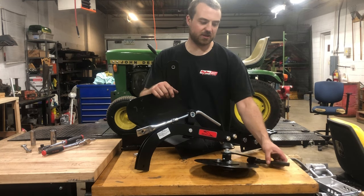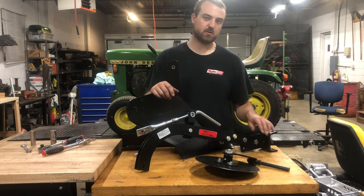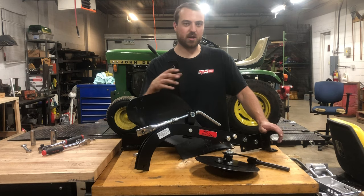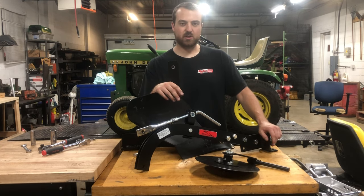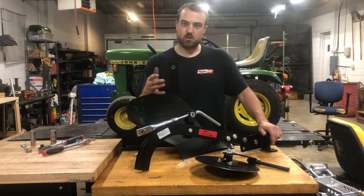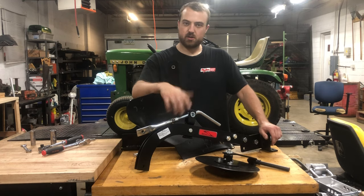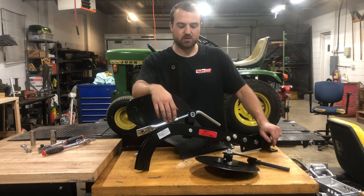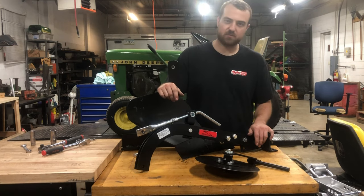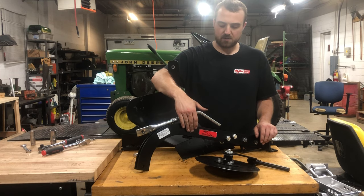I noticed another thing: the mounting rod is actually a three-quarter inch diameter, which is a normal standard round stock. However, the older ones were an odd size — in between three-quarters and seven-eighths — so it was a little weird to get one machined if you ever needed one. Also, on the beam, the adjuster brackets here are bolted in on the newer model. On the older ones — we're talking the 1960s — they were welded, but manufacturing processes get refined over time, and they probably found it easier and cheaper to put a bolt there instead.